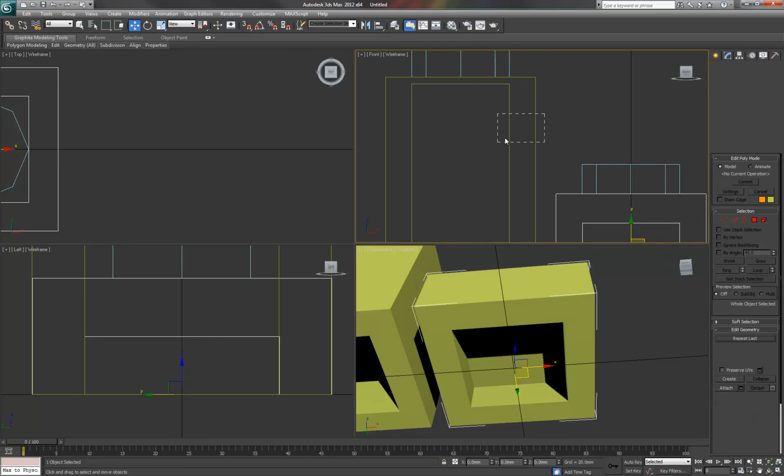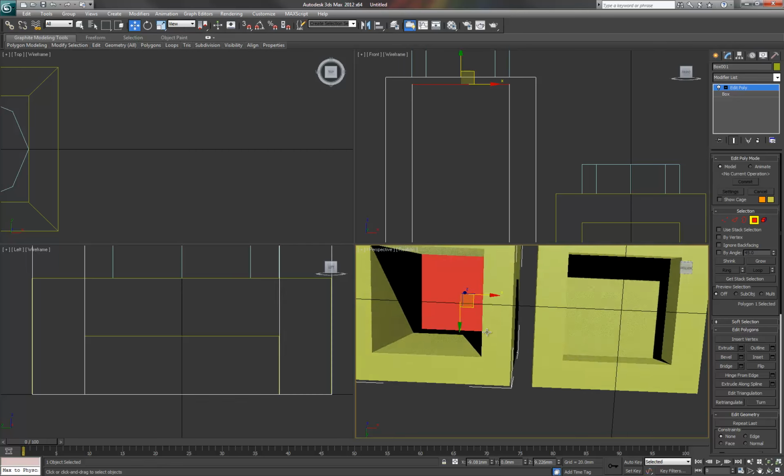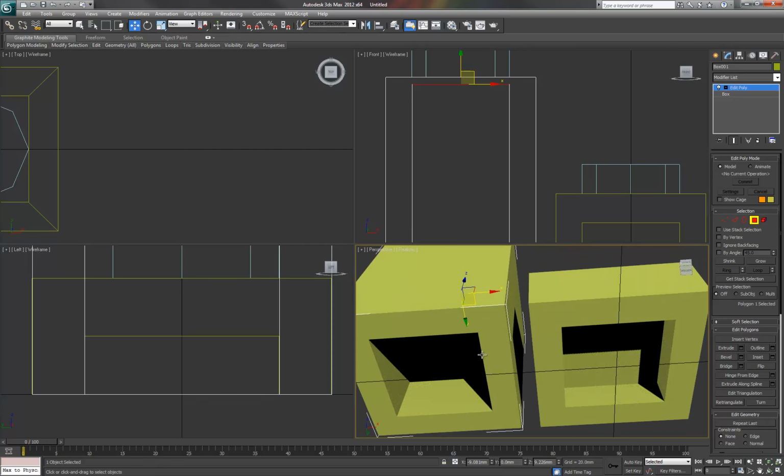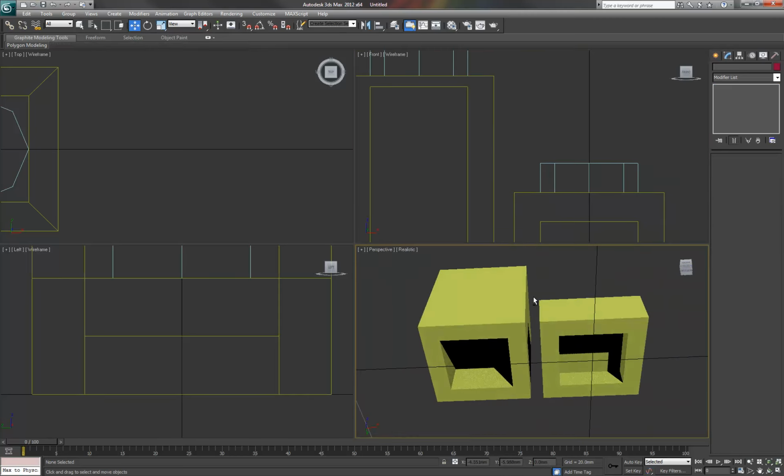Right, now let's go back to this one because I forgot it. So it should be selected underneath, which it is, and the height of it, if I remember, was 9. Yep, 9mm. Okay, and there you go, you've got your 2 bricks.